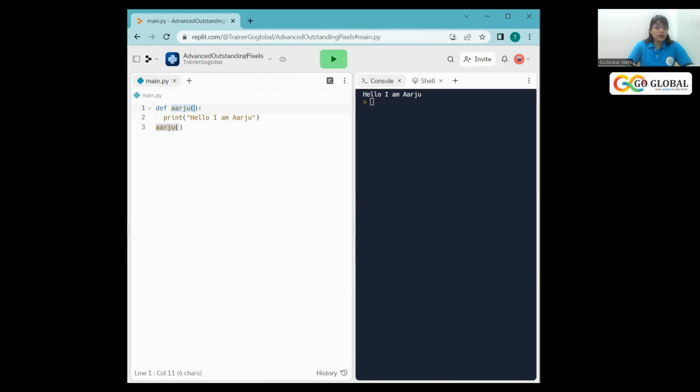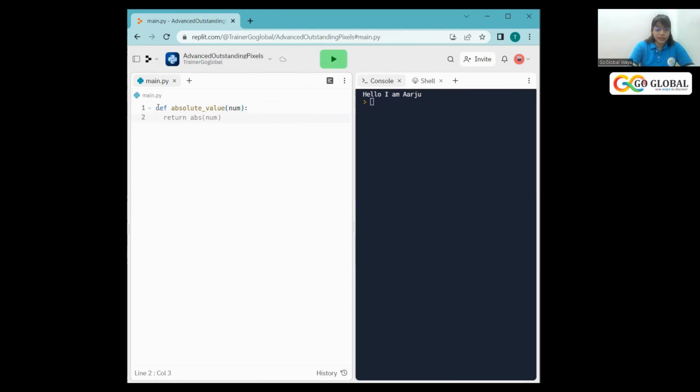Now, we will see a lot more examples of the function block. One example is to find the absolute value in the function block. I am just giving the example. Suppose define absolute value, and here I'm giving the parameter num.